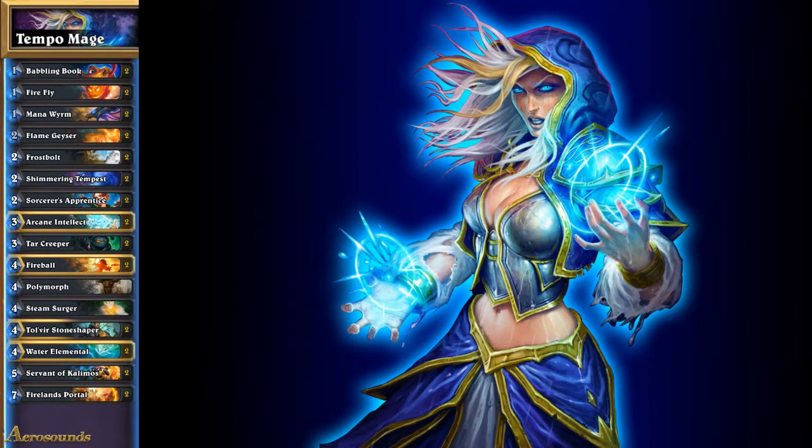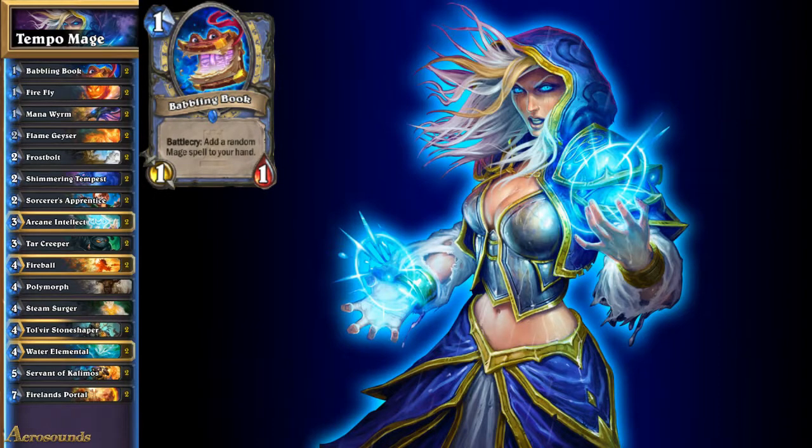Now, important cards for the deck, and also cards which are good to have in your opening hand, I would suggest, number one, Babbling Book. This has been around for a while, but when you play it, it adds a random mage spell to your hand. So not only does it keep your card cycle going well, so you play one card but you get one back, so your hand doesn't actually decrease, but it also gives you a mage spell which you can use to synergize with some of your other minions on the board.